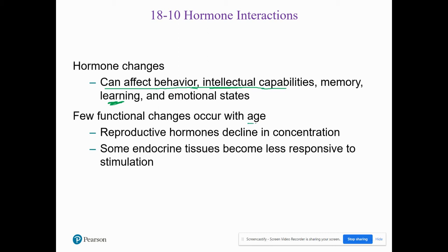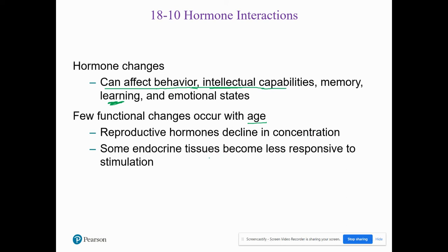So as we age, some things do change. Our reproductive hormones decline, especially in women. They will decline in men, but we have a lot of evidence that human males remain fertile into their 90s, where women do not. It varies based on genetics, but anywhere from the 30s to the 60s, women are no longer fertile.